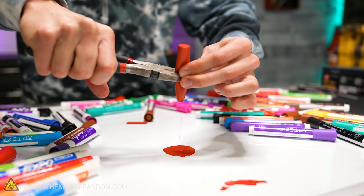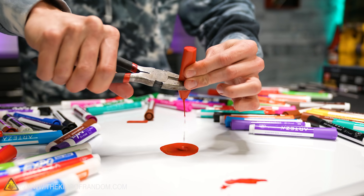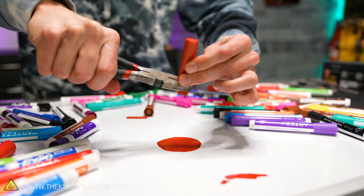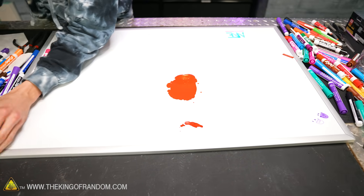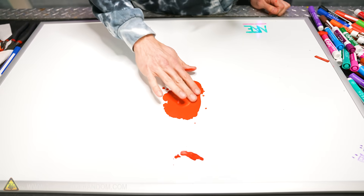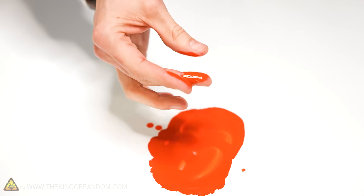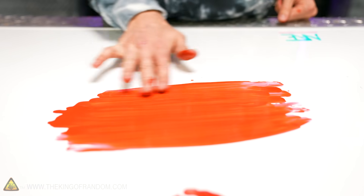How much do you think we can get out of the whole ink cartridge? That is way more opaque than I thought it would be. So that is approximately one red dry erase marker's worth of ink — very thin consistency, not water thin, but probably about like milk. I have no idea how hard it's going to be to get this off my fingers. I'm just going to give that a minute to sit there and dry off a bit.